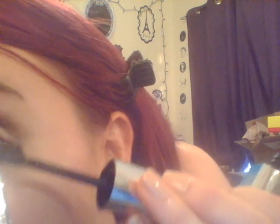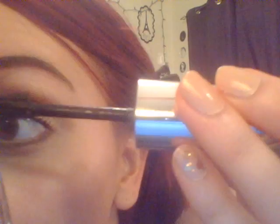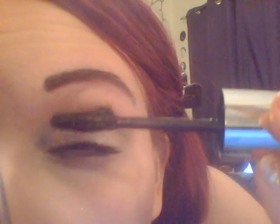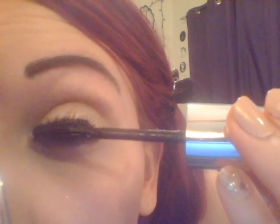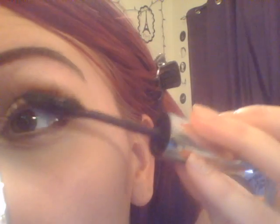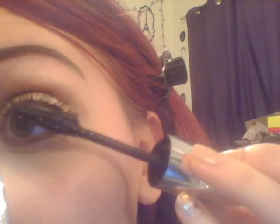And I'm going to do the second coat on my lashes because I've already gotten the first coat on. But if you have longer lashes, you can just use one coat and use something that's more volumizing or defining than lengthening. My lashes are in no way that long. They're kind of short and stubby. So for me, I don't have to worry about it hitting my glasses. Now, while that sits, I'm going to go on to the rest of my face.